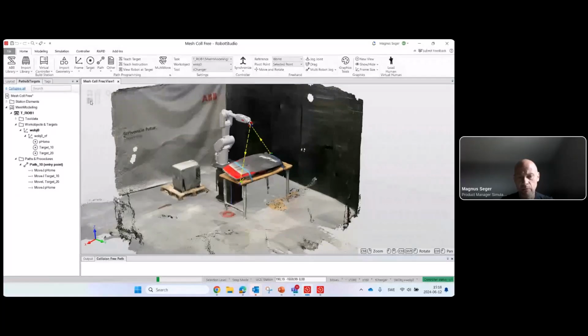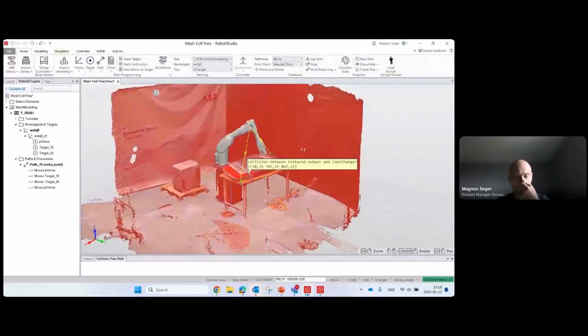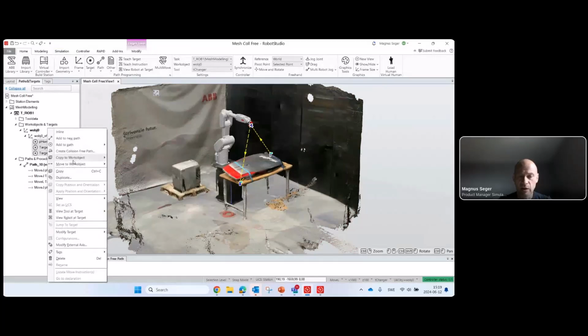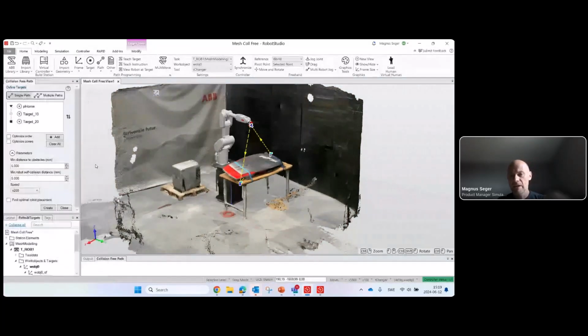You can see it should just go up and down, and you can see it collides with objects in the station. But just to visualize, we can also include and take care of scan data mesh. It could be a mix of both solid CAD data and scan data, and we can do collision-free path planning on both, or all different types of object types.